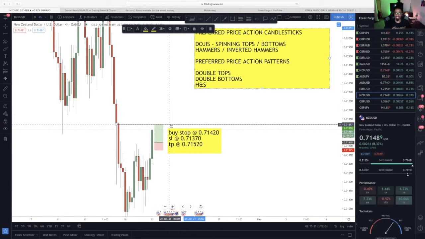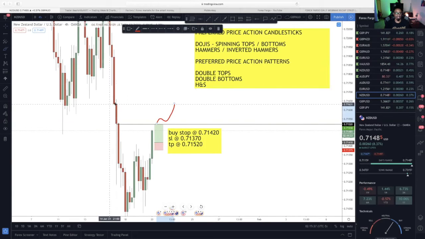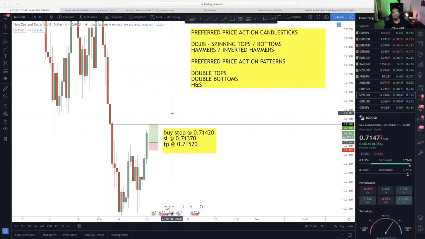When price gets to the level over here, when we break over here, you're probably going to have something like that, and then you ride the next wave right here. This is what scalpers do. They ride the candles.